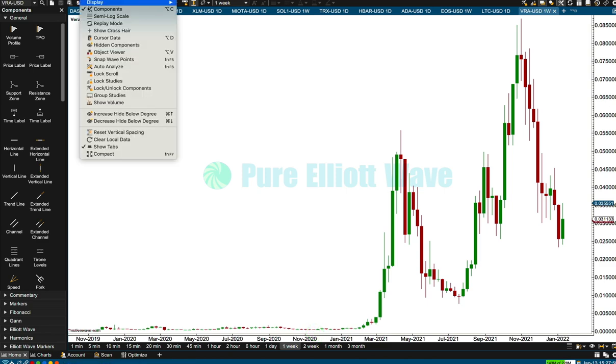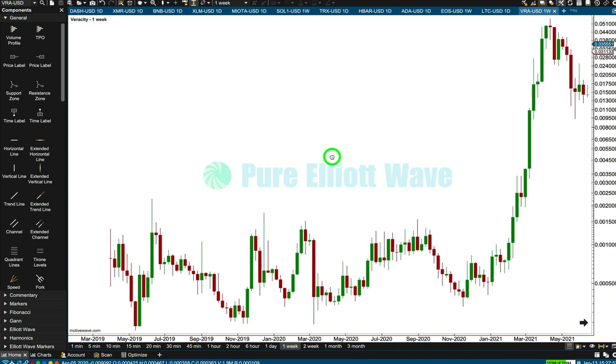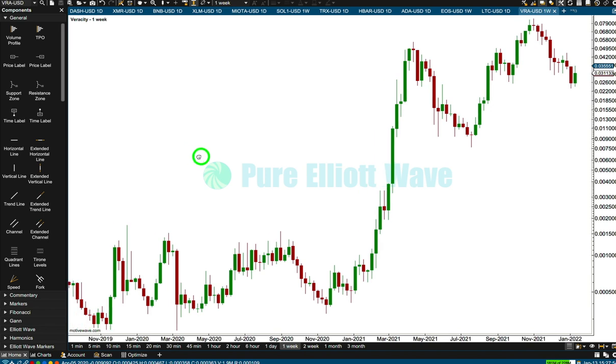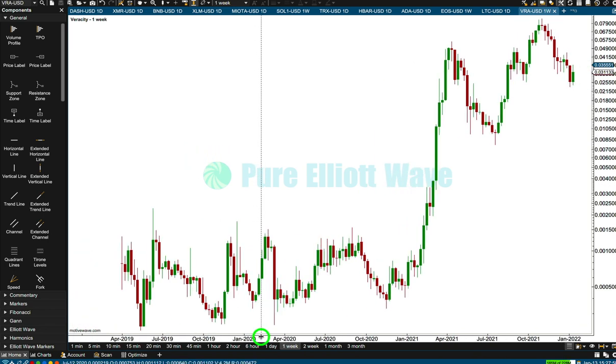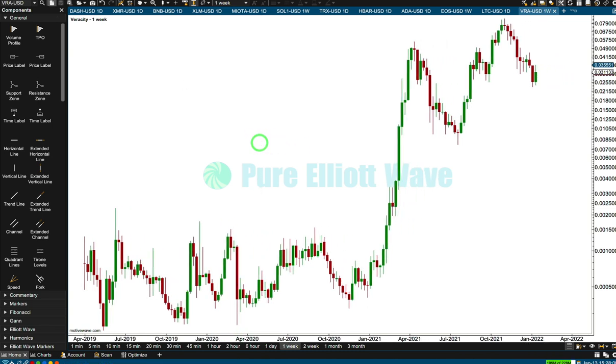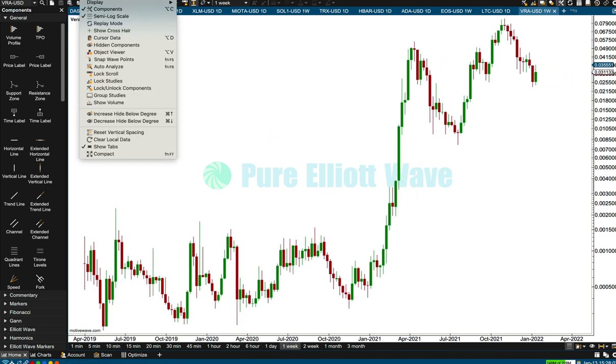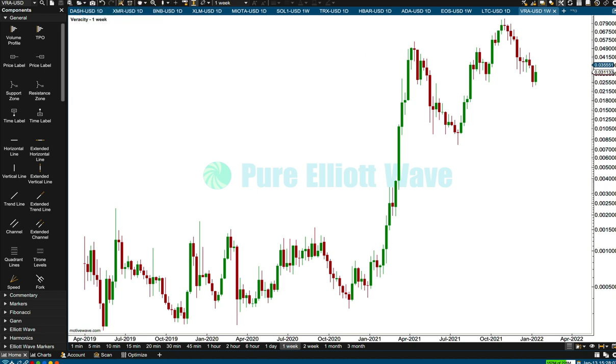We need to view this on a semi-log scale because this is a market which is exhibiting exponential growth, and so the correct scale to view it is log or semi-log, and I'm doing semi-log because that's the only option. I've got arithmetic or semi-log. I don't have a full log scale option. That's pretty much the only reason I'm not using it, because I can't.